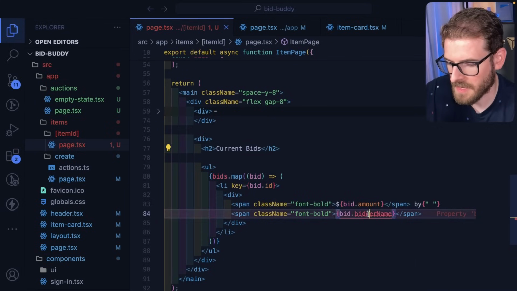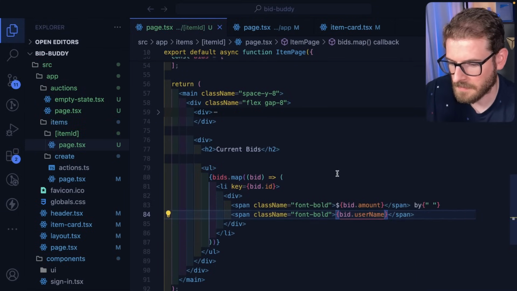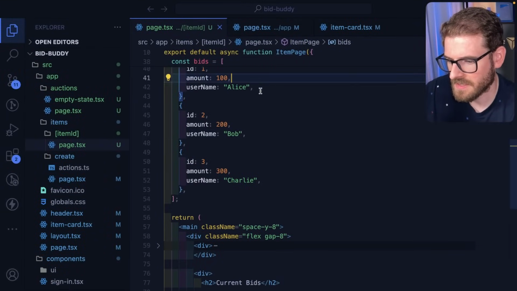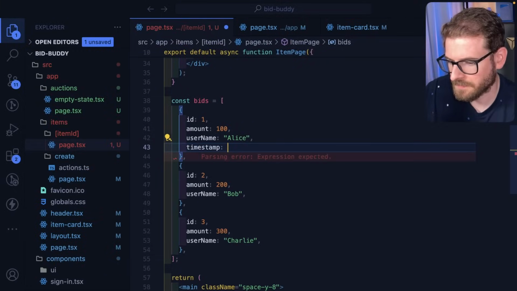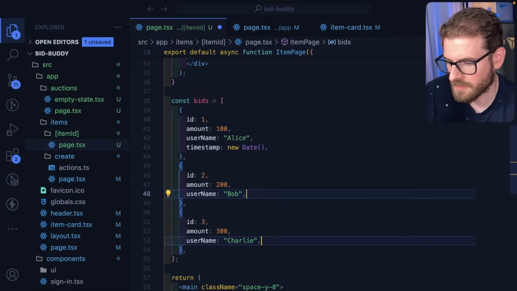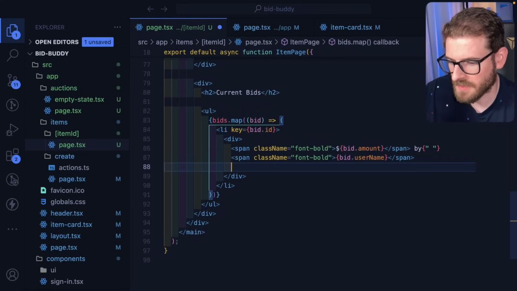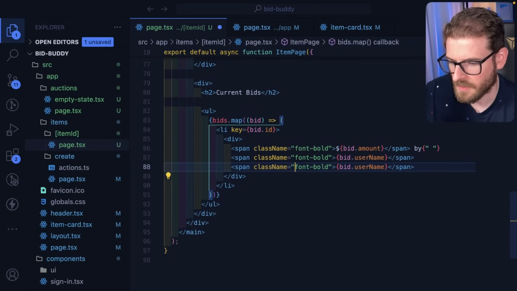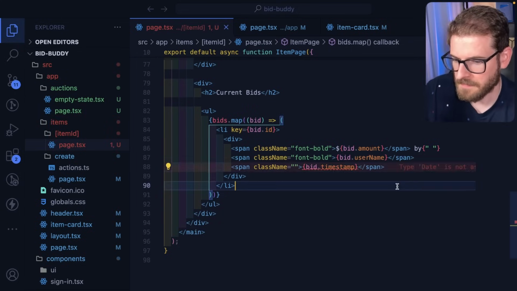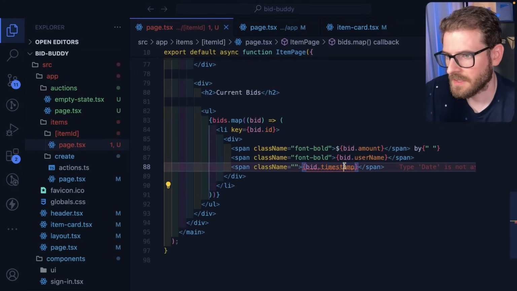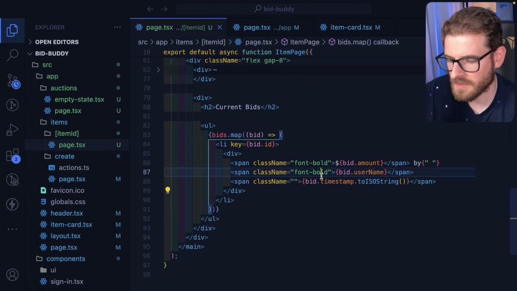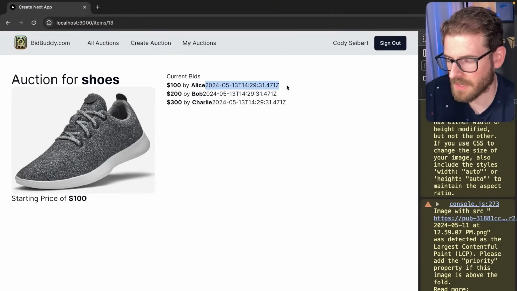Okay. For every bid, we're going to have a name. Here we go. Oh, we probably want a date too. So I'll go ahead and say like timestamp. We'll just put dates in here for right now. And we could have those be displayed as well. Go ahead and copy this. We don't want font and bold here. So I'll just go ahead and say like timestamp. Now this might not render out because you'd have to like convert it. So I'll say to ISO string right now, but we're going to bring in like moment or some other library where we can actually format these and make it look nice.